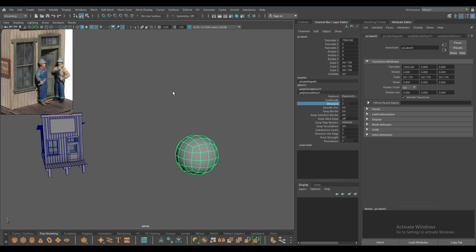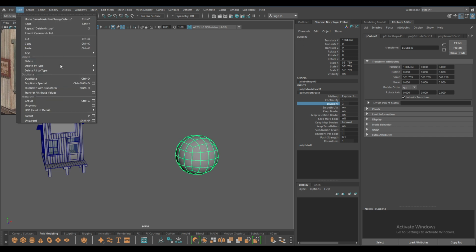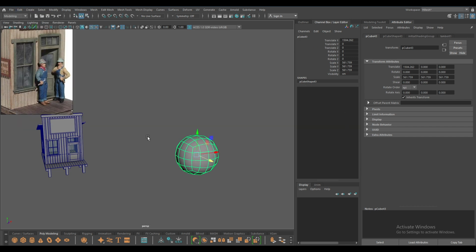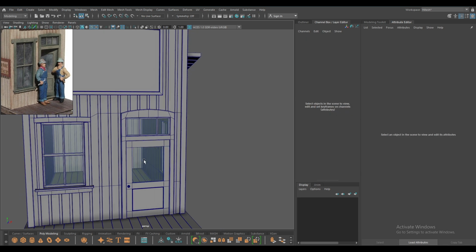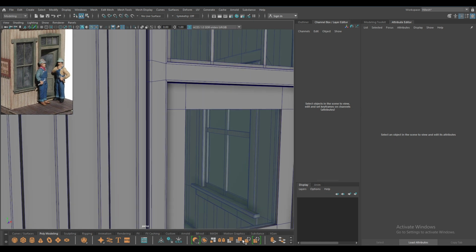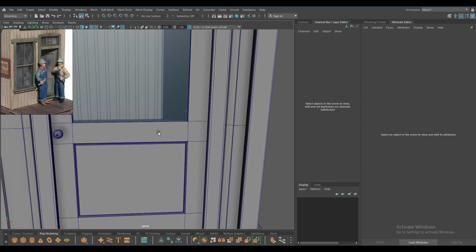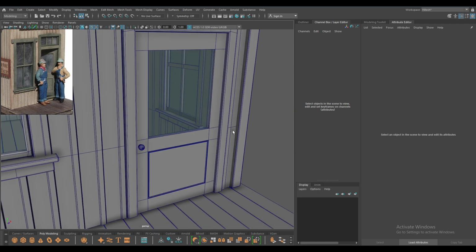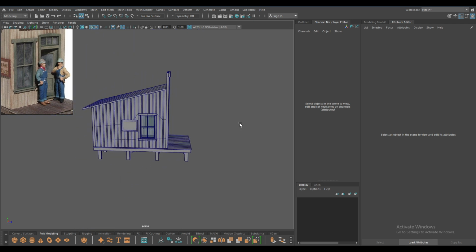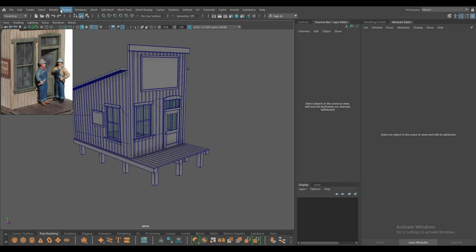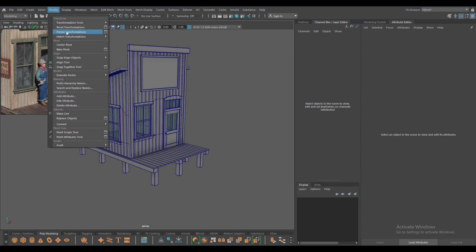And when my work is done and I'm certain that I don't need all this information, then I can go to edit and delete by type history. That's also going to optimize your scene and mesh. Next to that, do 3 steps every time he finishes some object. He deletes history and 2 more steps: freeze transformation.